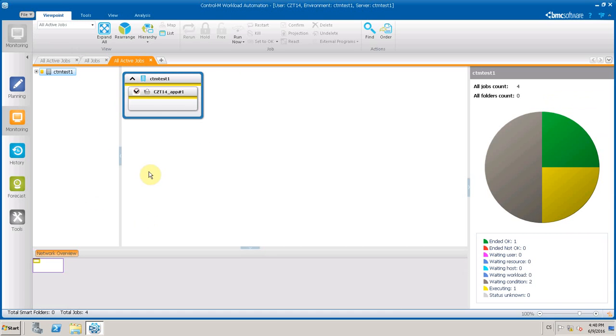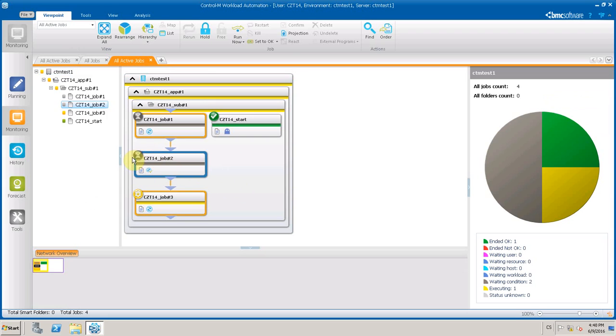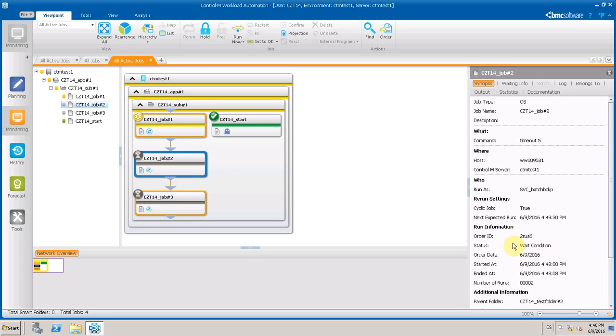Okay, so as you can see, our flow started with job number 2, and when this job ended, it's not green, it's waiting again for the condition from job 1. So our flow started with 2, went to 3 and back to 1, and after that it stopped, and we will wait 1 minute, and after that minute our job 2 will start again, and the same thing will happen again.